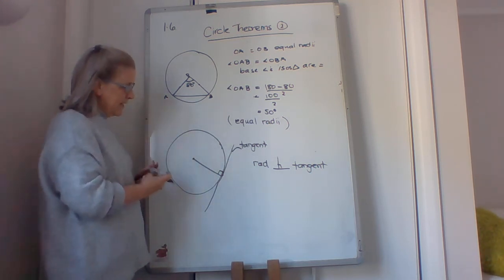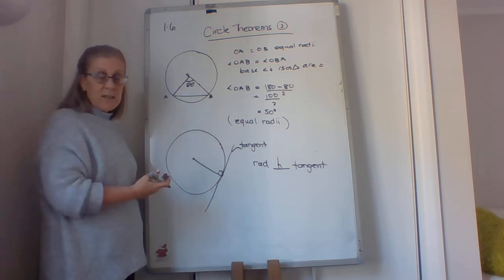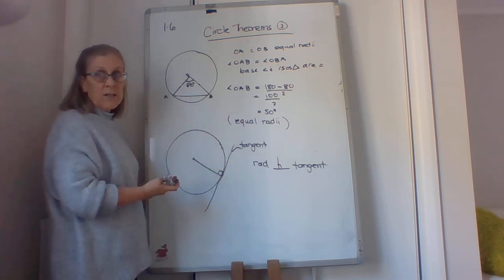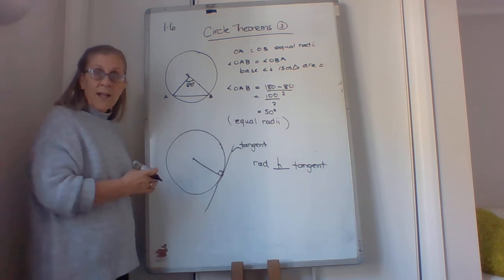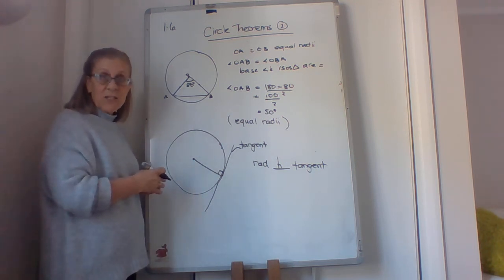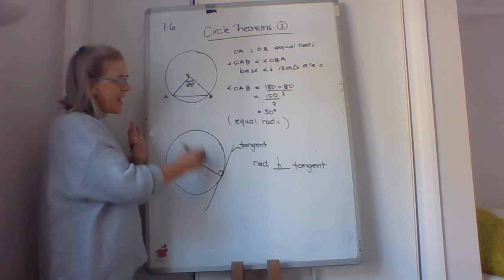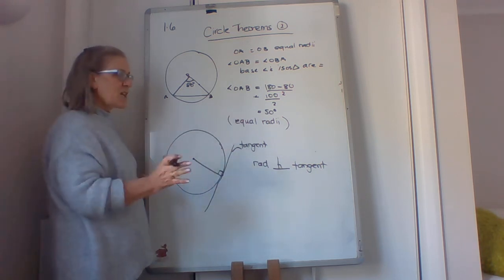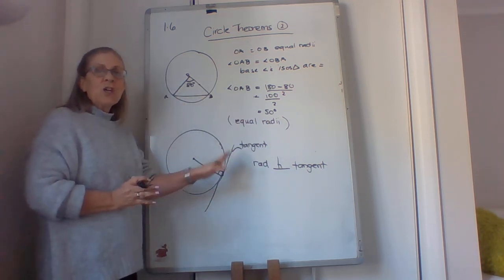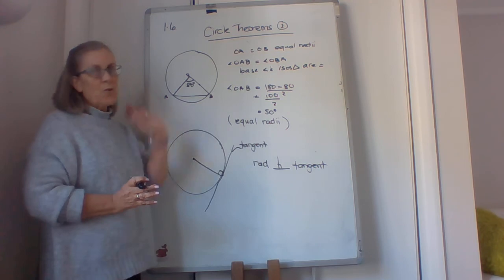So look for the hint. Tangent, it's a hint that this is going to be an occurrence, all right? A diameter, quite likely you're going to have an angle in a semicircle. So look for the hints and use them to be able to construct it. Just remember, every step of the way, you need to use the reasons.